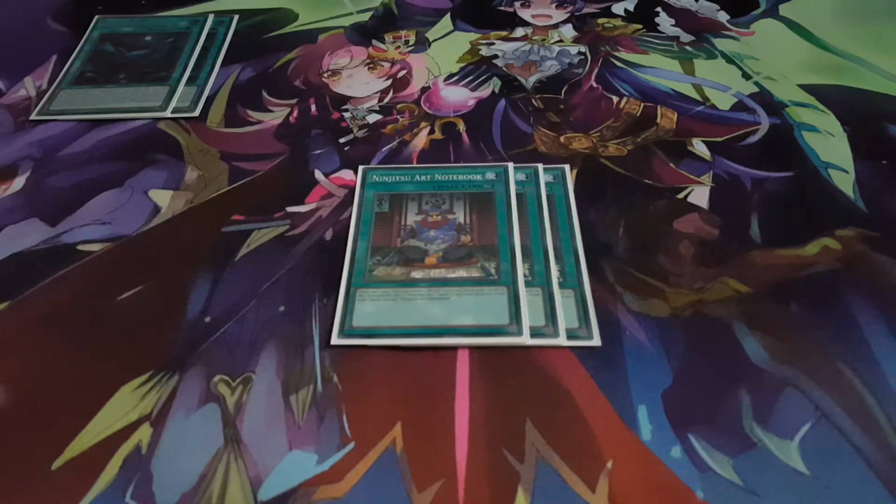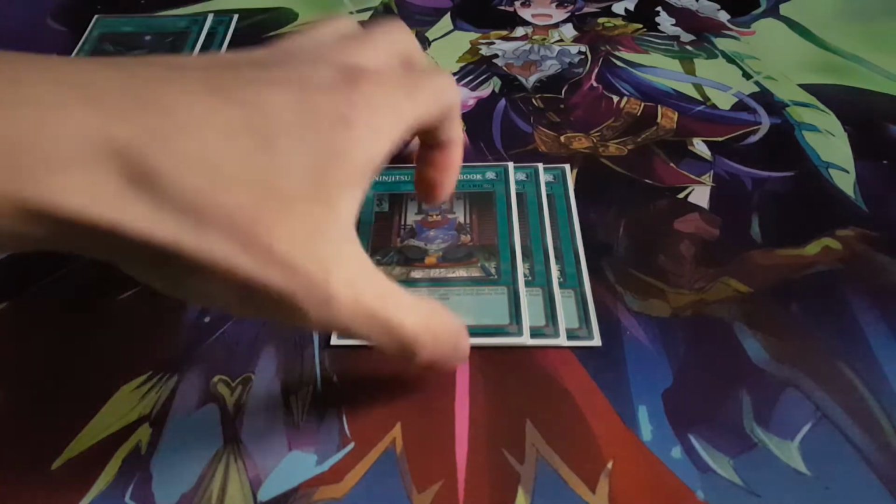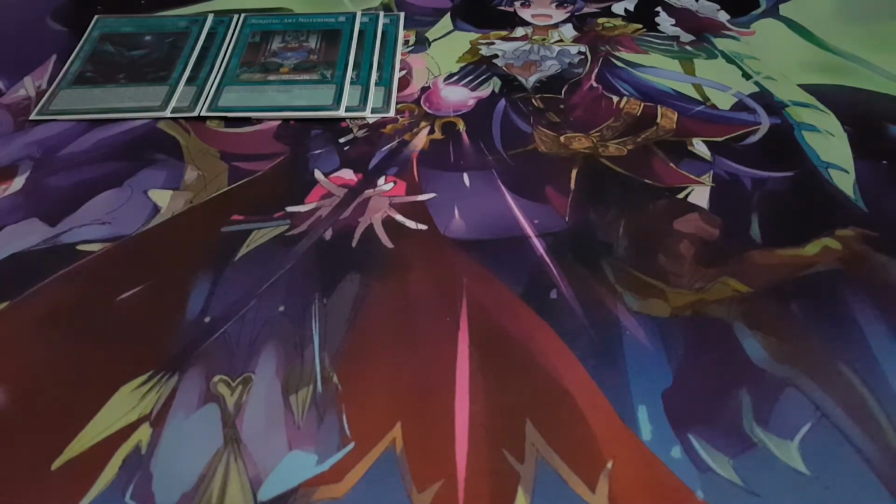Next, we have 3 copies of Ninjutsu Art Notebook. This card pretty much just searches out any of your Ninjutsu Art cards, including the field spell, and all you have to do is just send a ninja monster from your hand to the graveyard. So if you happen to have any extra ninjas that you don't need anymore, then feel free to just send it away with Notebook, which is just a really amazing card to actually have. You definitely got to play 3 of those.